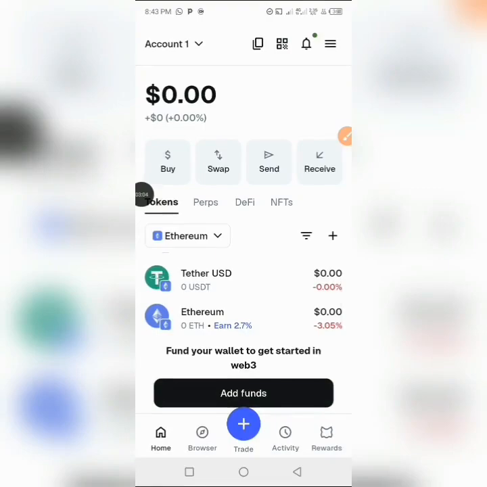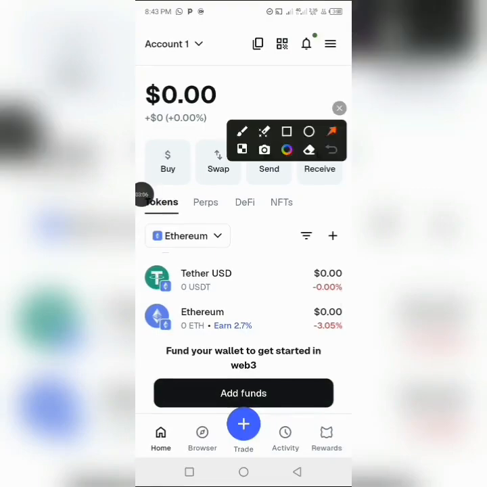Now let me show you another way on how to copy your wallet address. Remember I told you that this is the mainnet. Now in Metamask, you have to understand that if you want to copy any wallet address, you have to first of all go and know the mainnet on which you are copying from. You have to go and locate the mainnet, and the easiest way to locate your mainnet is to click right here.